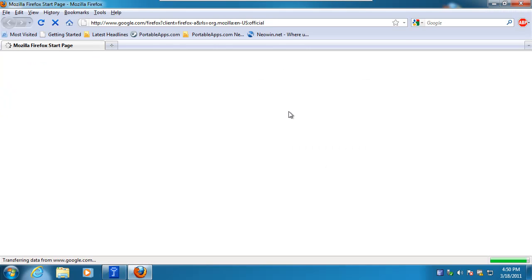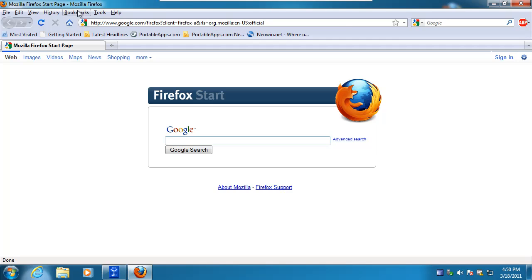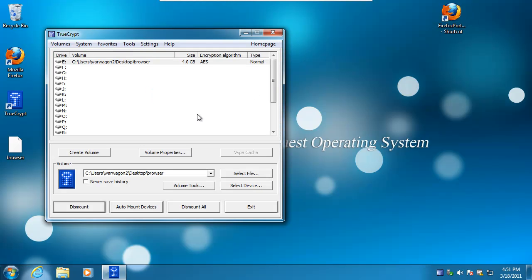And there we go. Here we have newin.net. We have our add-on. We have everything we're searching for. And so, yeah, you can throw it on a thumbstick and take it with you. Now, mind you, I wouldn't go plugging it into a bunch of random machines because you'll probably get infected pretty quick. So I would use it on your own machine. If you want to keep it on your machine, great. Just put it in a folder. Otherwise, throw it on a thumbstick and just put it in your pocket. And then your entire browsing history using Portable Firefox is contained on that thumbstick.